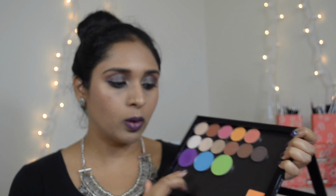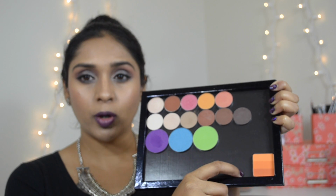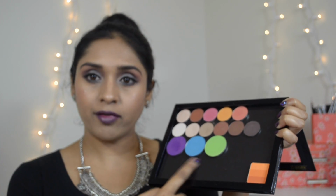The last one I have here is the Z palette, and it has all these Makeup Geek eyeshadows, and these neutral ones are Elizabeth Arden. This is a Sugar Pill eyeshadow. I have an Inglot rainbow eyeshadow, and these two are from Make Up For Ever.